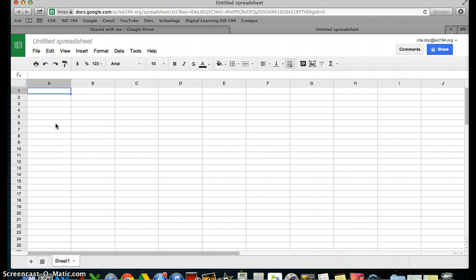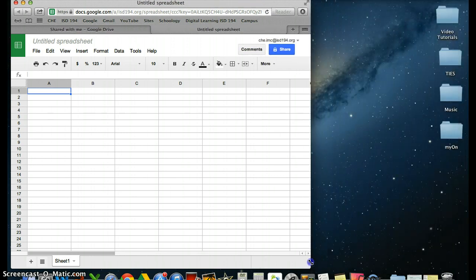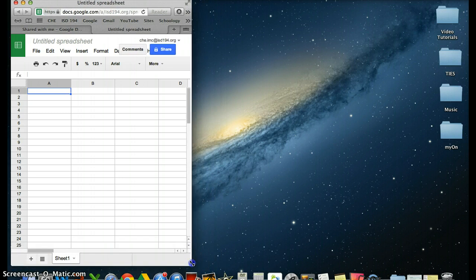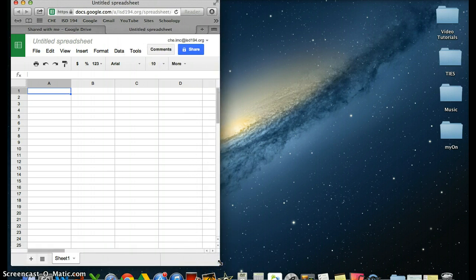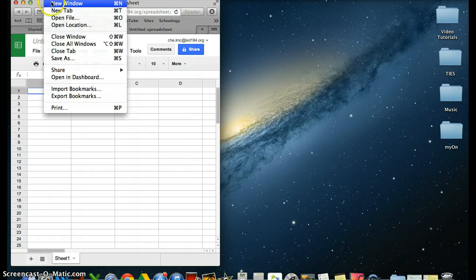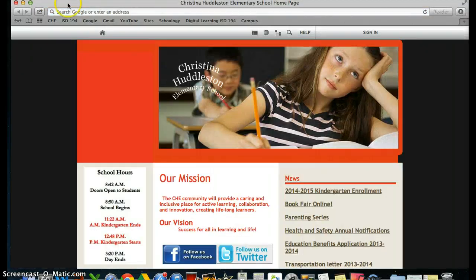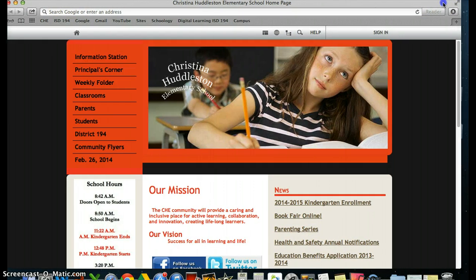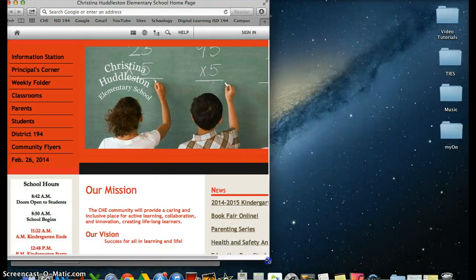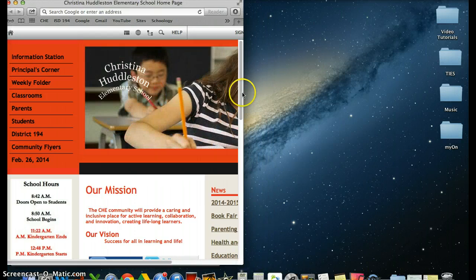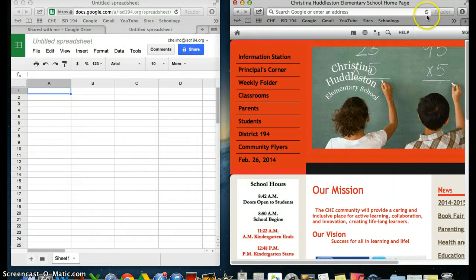I'm going to make my window take up half my screen. So down here in the bottom right hand corner, I'm going to drag this window over so it only takes up half of my screen, and on the other half I'm going to open up another window to get some information. So I'm going to go up here to the word File next to Safari, and I'm going to say New Window. Okay, it brings up a new window, and I'm going to again go to my bottom right hand corner to drag this over to make it fill up half my screen. Then I'm going to drag it on the top in this gray area on the toolbar to move it over.